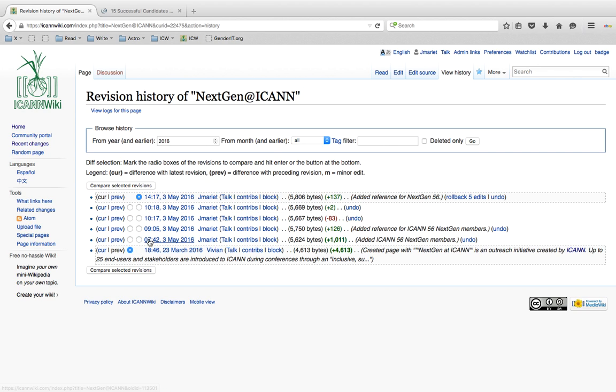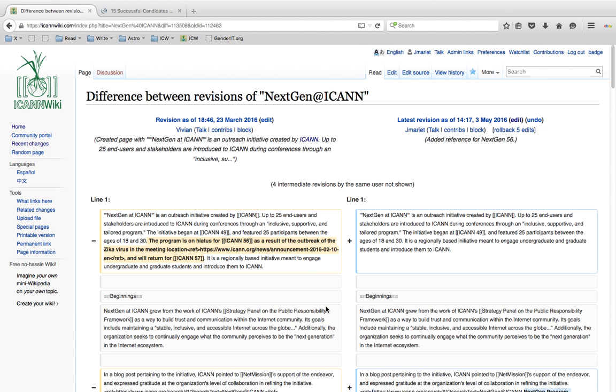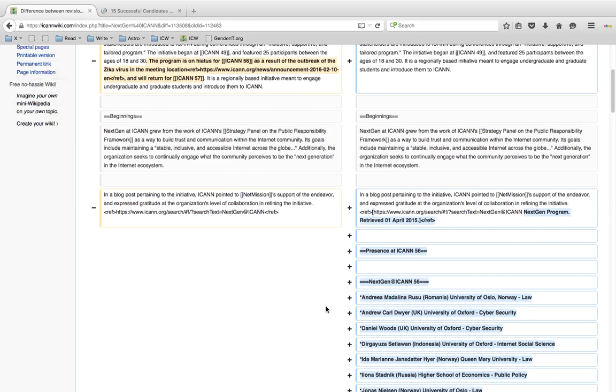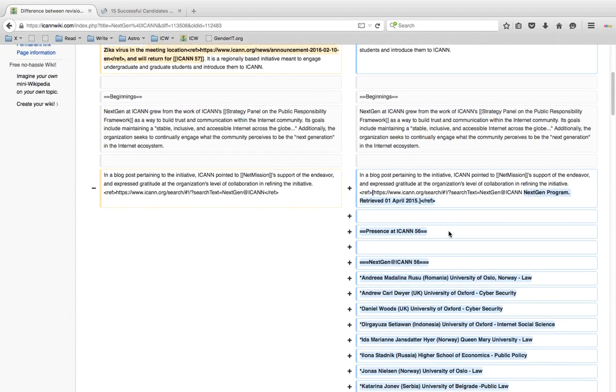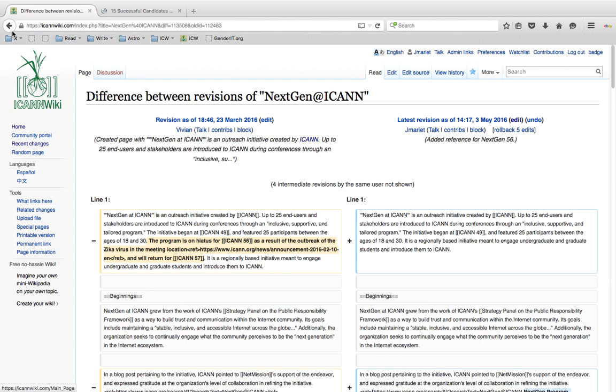If we want to take a look at the prior version, or the original version, compared to the latest change that I made today, we will click that and click this and hit Compare Selected Revisions. And as you can see, these are the most current revisions. We'll go ahead and go back to our recent changes.